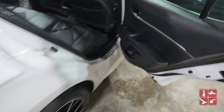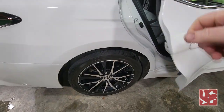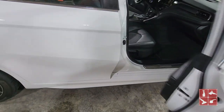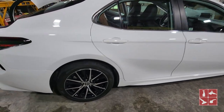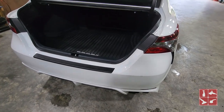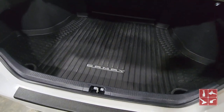My grabby things, door handles. Make sure you can see that. We did Easy Armor on the tires today. That'll give them about, I usually get 1500 plus miles with that product. It dries solid. It stays kind of shiny. The more shiny you want, the more layers we put on there.